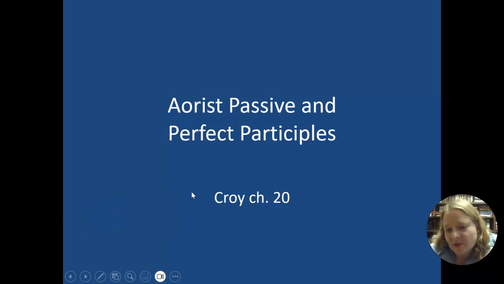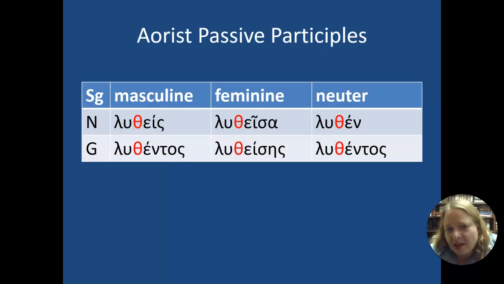We're going to look at aorist passive and perfect participles in this chapter. The aorist passive ones have this lovely theta, just like they do in the present tense, and so you're going to be able to recognize them. And so here you see it, luthes, luthentos, that's the genitive, and then from there on you know luthenti, luthenta, it follows the rest of the rules. Luthesa, lutheses, so it's going to follow your mixed first declension nouns. Luthen, luthentos, you're going to know what to do from then on. So you only really have to learn the nominative and the genitive for participles to be able to recognize them.